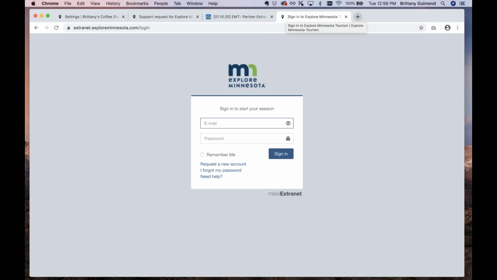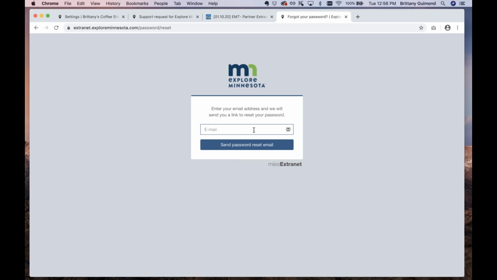And then you can't just log in if you've never been in before, but your emails have been carried over. So if you click, I forgot my password, it'll initiate a password reset. If you had a login to the old system, then you will have a login to this one. And it'll just reset your password. You'll receive an email, and then you can click the link in that, set your password for the new system, and you should be in.